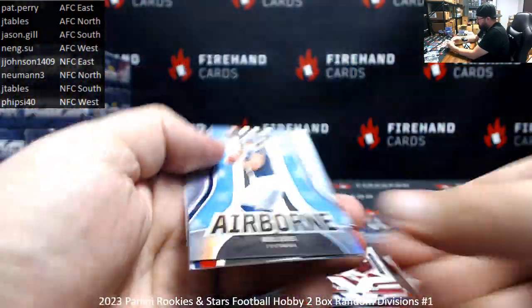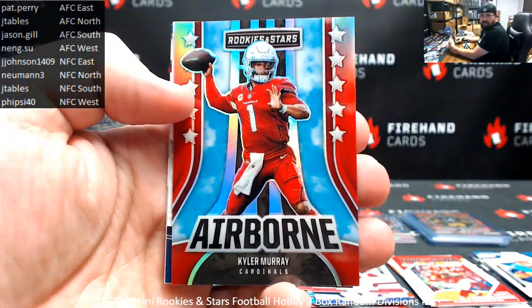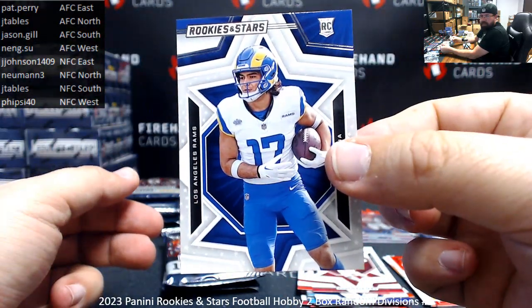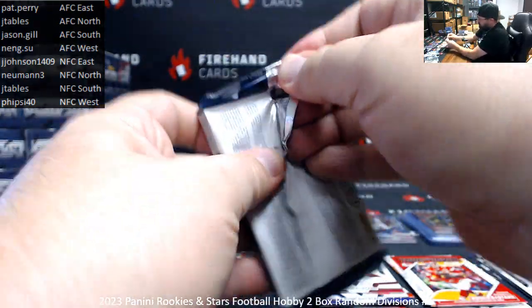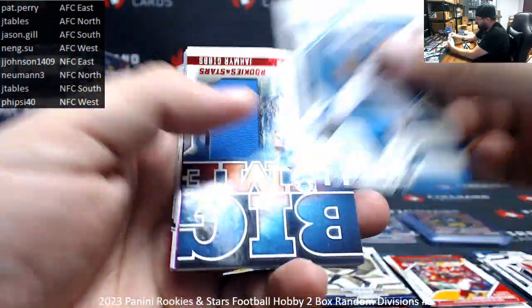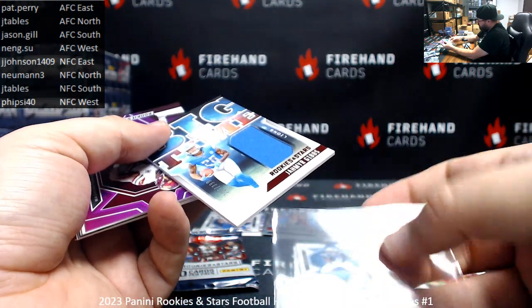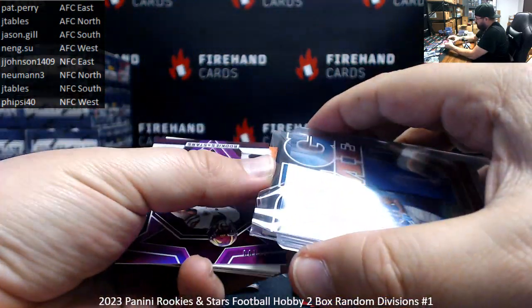Airborne Will Levis, Titans. And a red Airborne to 99, Kyler Murray, Cardinals. The NFC West, 5Side40. Got a Puka rookie here for the Rams, NFC West, 5Side40. Jahmyr Gibbs, big time jersey of 399 for the Lions, NFC North, Newman. Already that's our third memorabilia hit of the box, which is one more we should be getting.